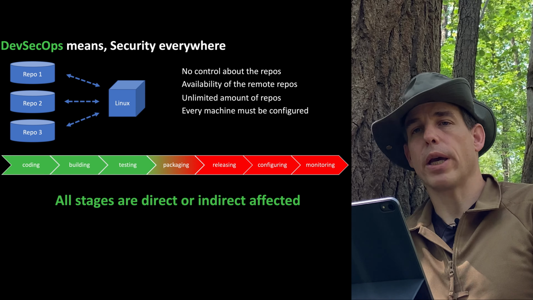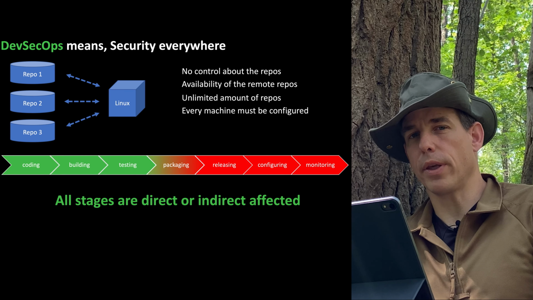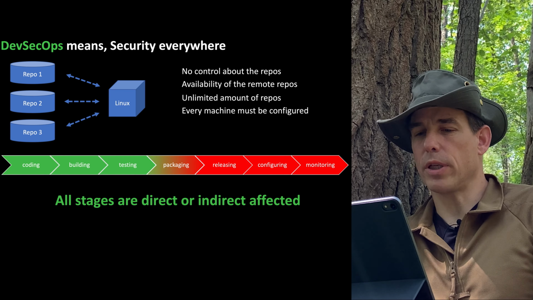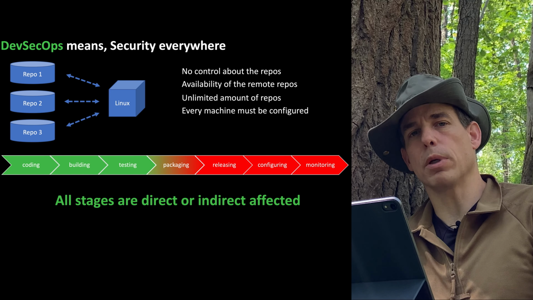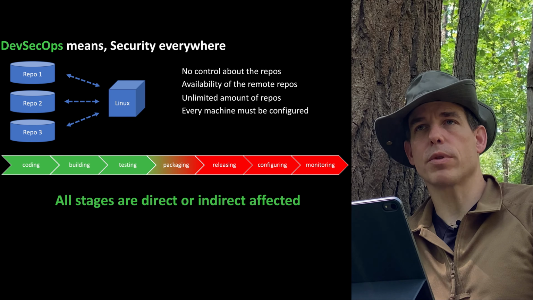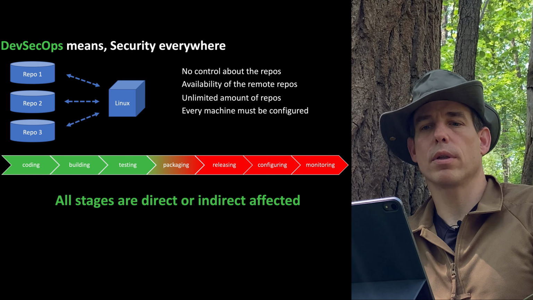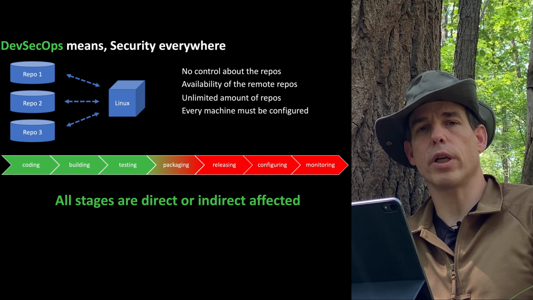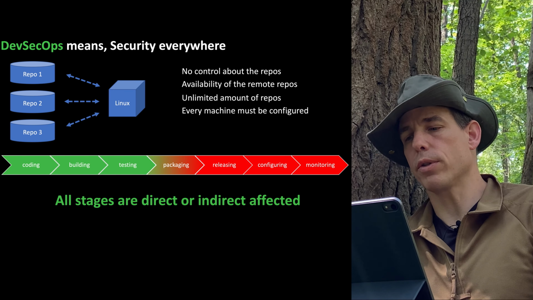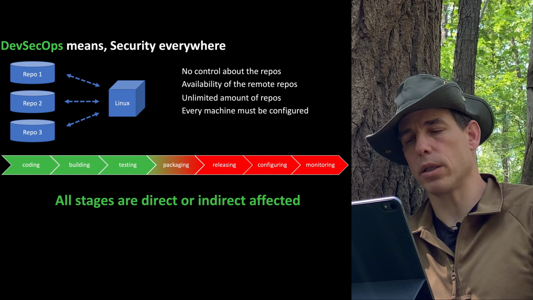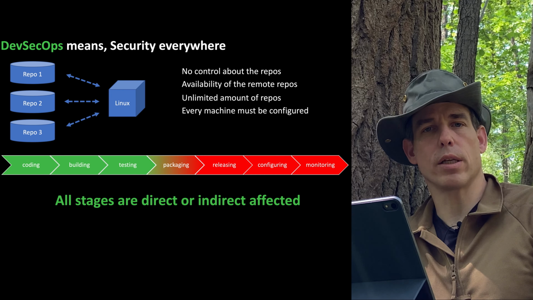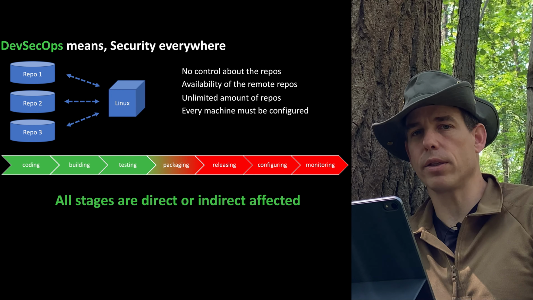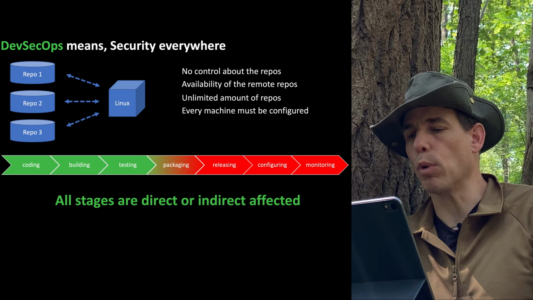So it means you have a huge number of components that are relying on something you have no control over. For example, you have no control over how long something is kept or what is delivered or stored in one remote repository. So it's not only the availability that is a challenge, even the binary itself. You're installing something and then later you want to have it again, and exactly this version is just not available anymore.